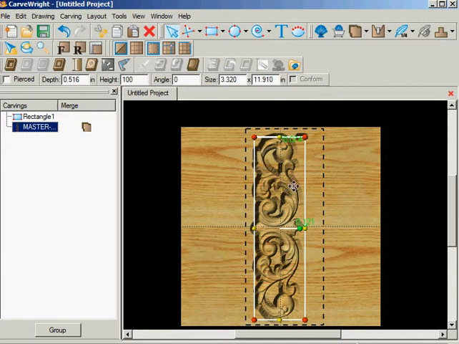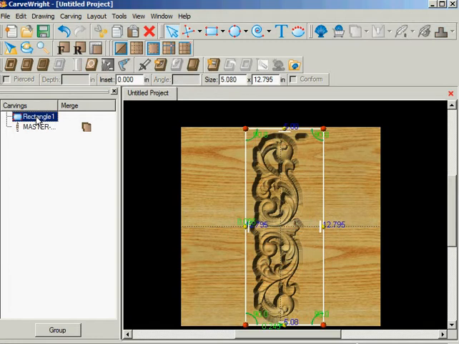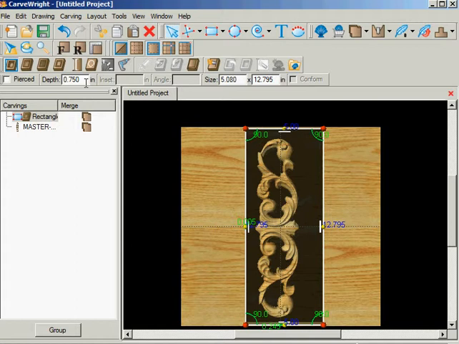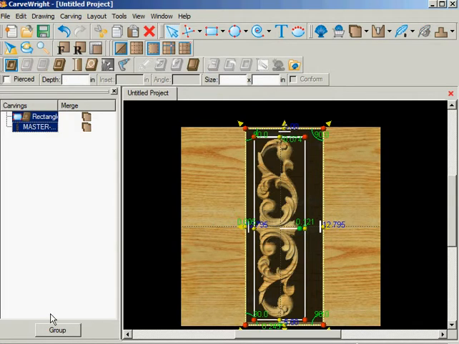Now the depth on this filigree is a 5/16, just as a reference point. So I go to my rectangle and make it a carve region, and by default it goes to 250. I'm going to try to go as deep as I can. I'm going to do a 0.8. And that's what I want it to look like. Okay, so now I'm going to highlight both of these, make it a group, highlight the group as well, and click on the make pattern icon that is active.